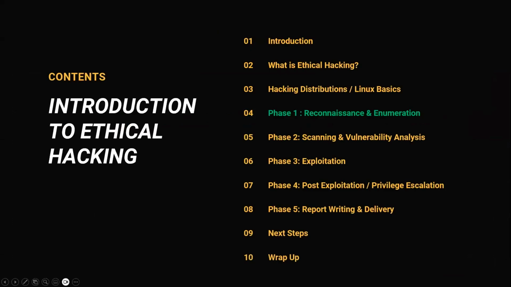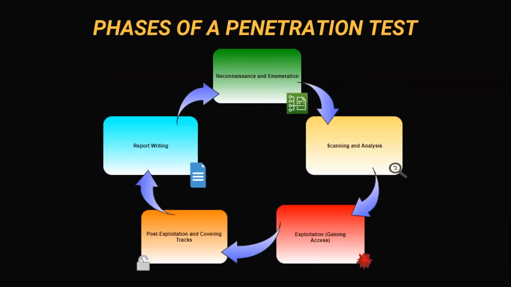So now we're moving into the world of penetration testing. We're going to go into the first phase of pen testing, which is reconnaissance and enumeration. When you work on a pen test, traditionally there are about 5 or maybe 6 phases of a pen test. The one phase that I don't have here is basically the pre-engagement.